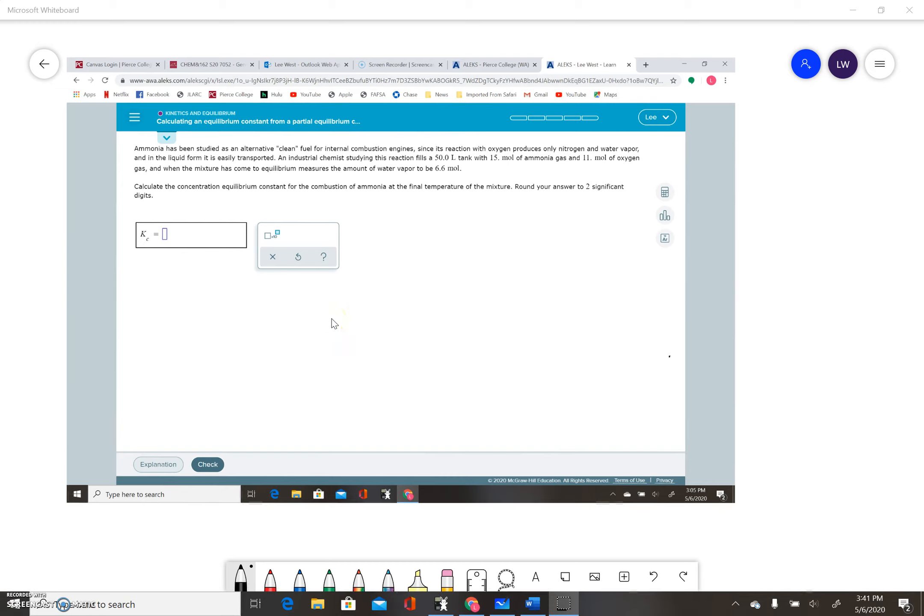In this question, they're discussing a reaction between ammonia and oxygen to produce nitrogen and water vapor. You have to read a little bit between the lines to get that. They're basically giving you the unbalanced equation, which is NH3 plus O2 gives N2 and water.